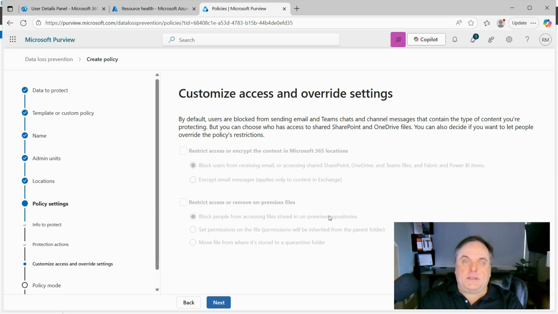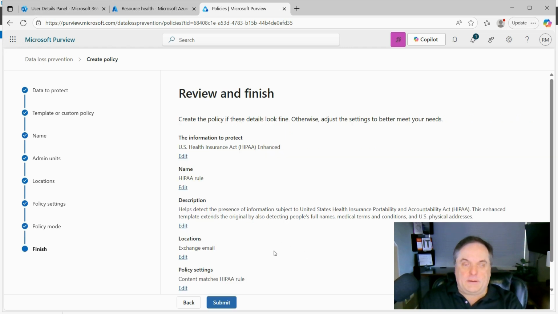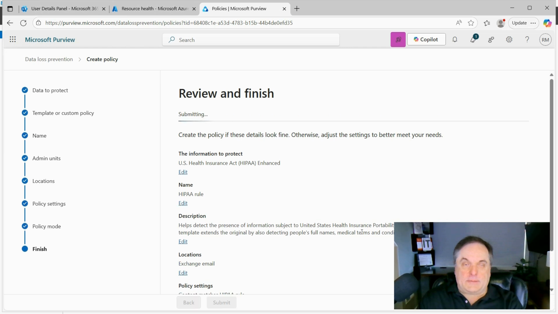By default, you're going to see that users are blocked from sending email and Teams chats and channel messages that contain the type of content you're protecting if you chose all those different options. It's always a good idea to run the policy in simulation mode before you go ahead and turn the policy on. Otherwise, you might find that there are some issues and you're going to block something that you didn't mean to do. So I'll go ahead and click Submit after confirming.